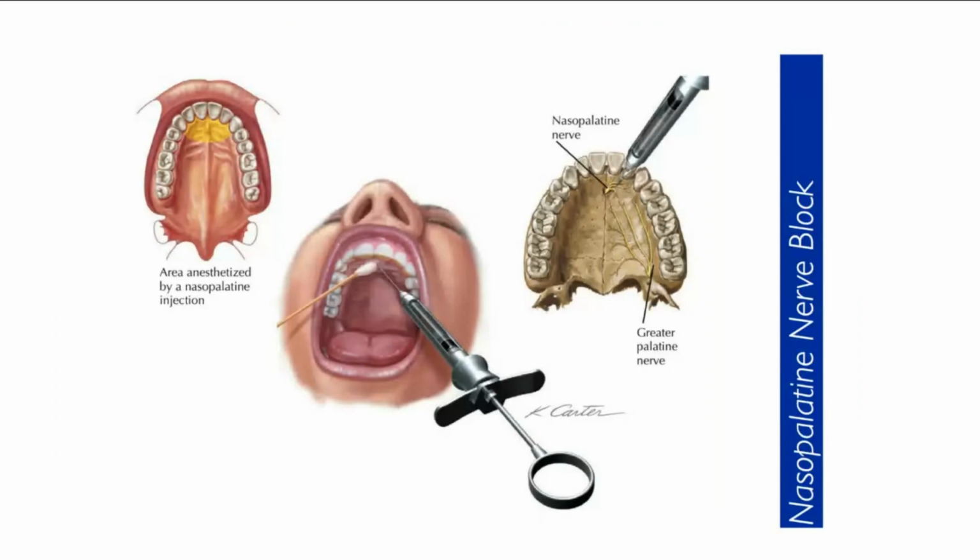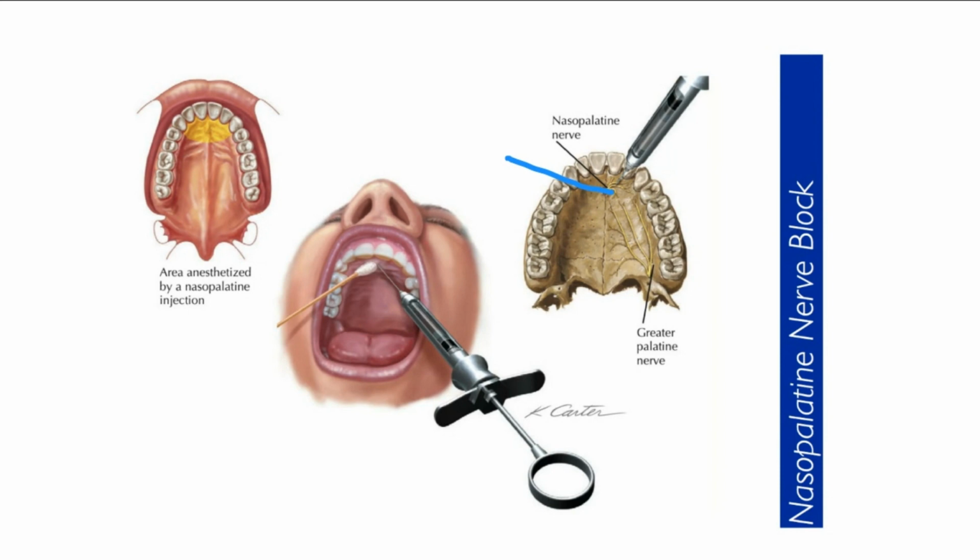Now, I mentioned it several times. If you're working canine to canine, you need to also block the nasopalatine nerve. If you're not working on canine to canine, anything else, you need to do the inside through the greater palatine. So the first one here is the nasopalatine nerve block. You know that the nasopalatine is exiting out from the incisive foramen. So this is what you're going to be targeting.